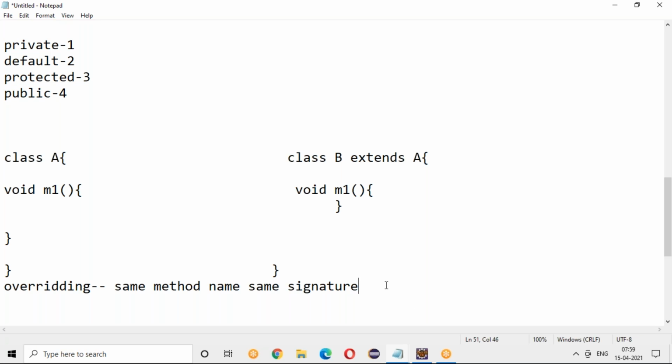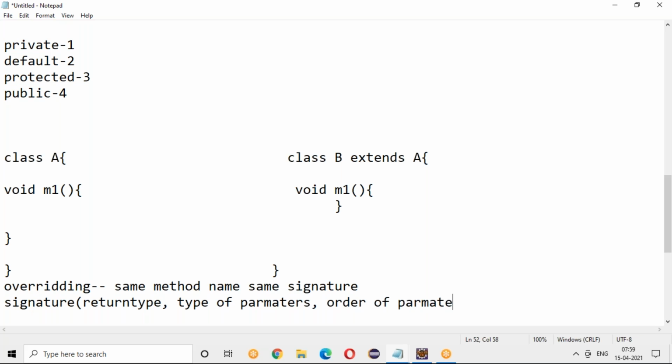Here the signature will be the return type, type of parameters, order of parameters, and number of parameters.